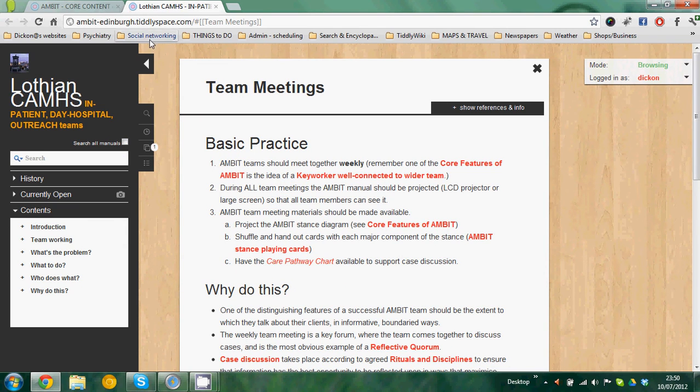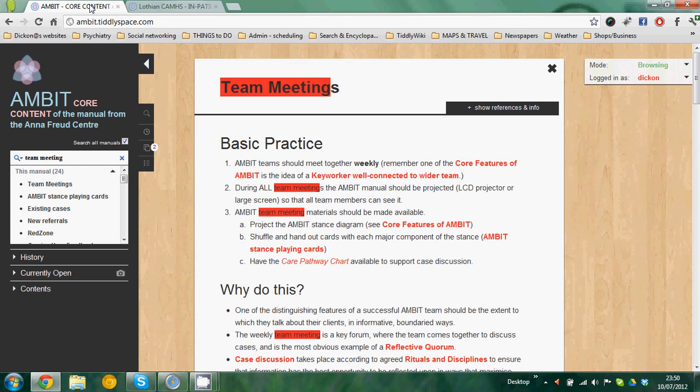So there may be some differences that I can flick between to have a look at the two different versions. And this is one of the various ways that we're developing to help teams to really look over each other's shoulders and compare best practice. And we encourage people to, if they like material that another team is saying, to copy it, reference the fact that you've copied it from another team. And we would hope that in due course, teams that develop material that lots of other teams like to copy should rise in status, and we're hoping that we'll help that be sort of marked out in some way. And if there are obviously pages that get copied to multiple different local teams that have some value in them, we would then consider taking that into this core manual, and then it would automatically be shared amongst everybody.